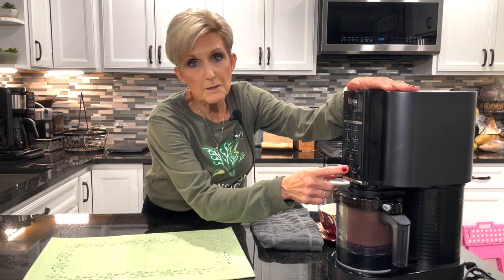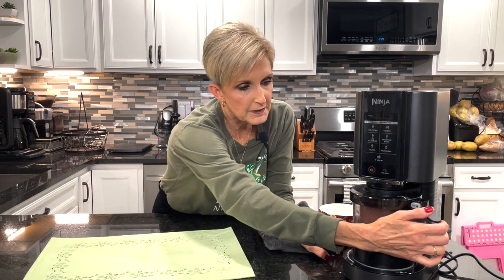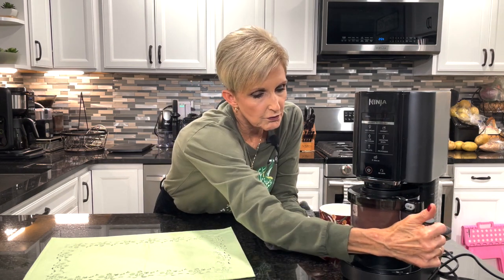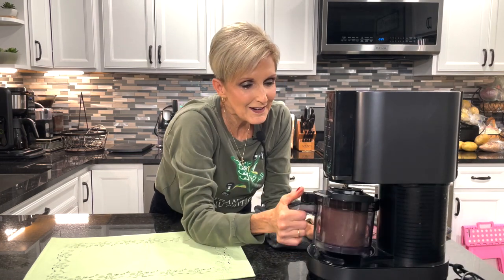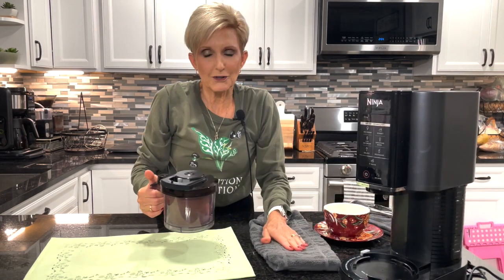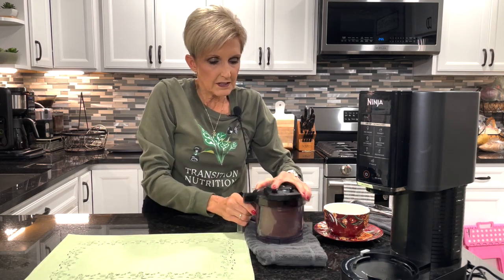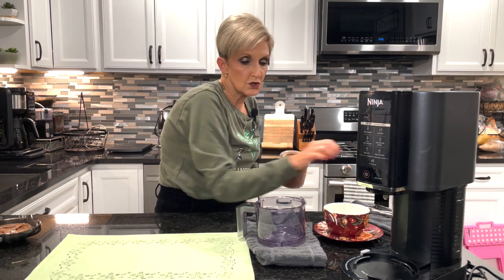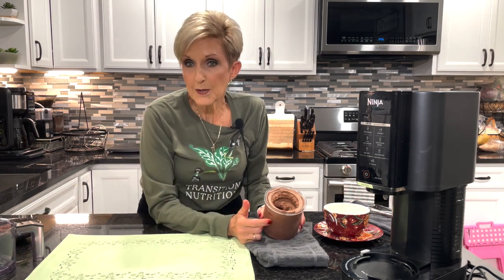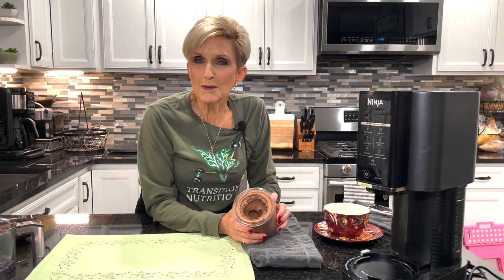Now we're going to turn the power button off, and there is a switch right here on the side that you push to release, and it will let you spin it back around and pull it out. It's really hard when you're not looking at it. Then we use the push button again to release the lid, and you will find you have a very creamy, scoopable chocolate peanut butter ice cream. And we'll be right back with it plated.